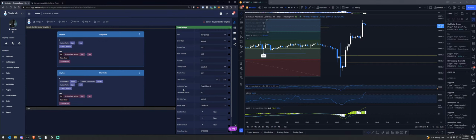Oh wow, risk percent. So you could just say each trade I'm okay with risking this percent of my total account, and it's going to do that math for you. I believe that's what Jake's done. I haven't used risk amount before. That's something I have not played with yet.